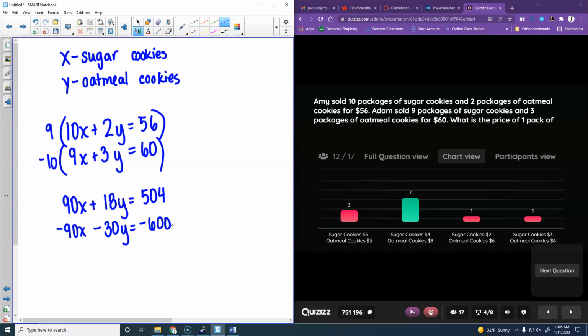And be really careful with your negatives when you're doing this, because when I was looking over your quiz from Friday, there were a few of you that just did not know what you were doing at all. So that's not the case for you guys. But those of you that generally got the idea but were missing a lot of problems, negatives were killing you. When you multiply by a negative here, you got to multiply everything by that negative. Then whenever we add these together, you got to pay attention to negatives.